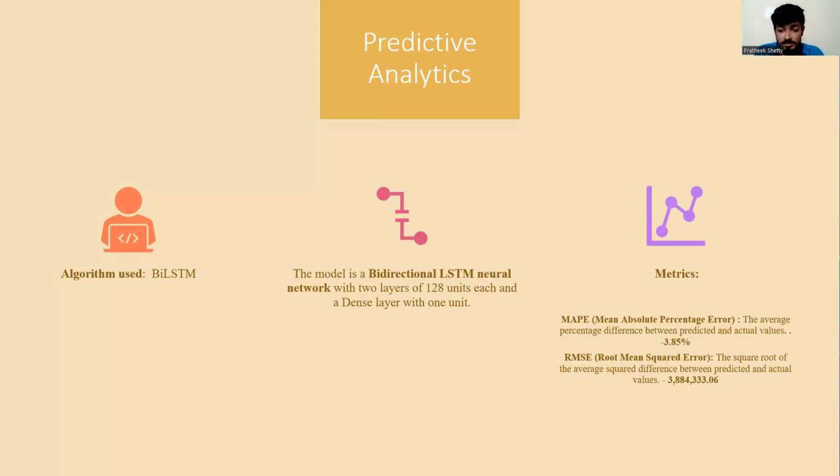The other metric I used was root mean squared error, or it's known as RMSE. It's the square root of the average squared differences between the predicted and actual values. Here, if you just see the value of root mean square error, it looks like a very large value, which is 3,884,000. But later I'll show you in the demo, when you compare it to other values, it's pretty small. RMSE is also interpretable in the same units as the dependent variable, and a lower RMSE value indicates better model performance.